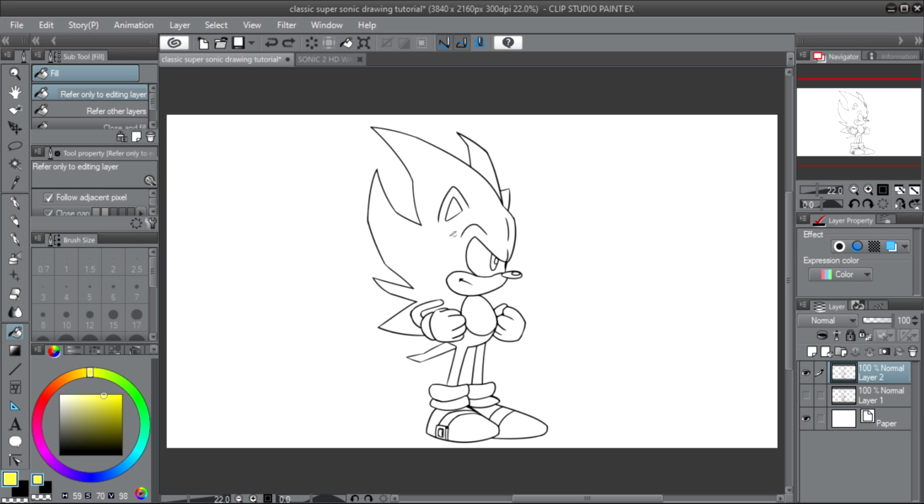So first of all, when coloring in Super Sonic, he's obviously in a yellow super form, so we're not going to be coloring in Sonic blue as he's in super form. So on digital art, if you want the exact color I'm using, the color code is H59, S70 and V98. So you can use that and you should get the same yellow color.